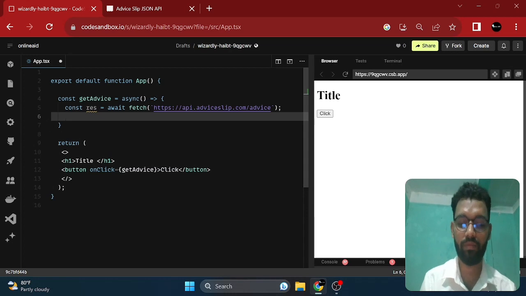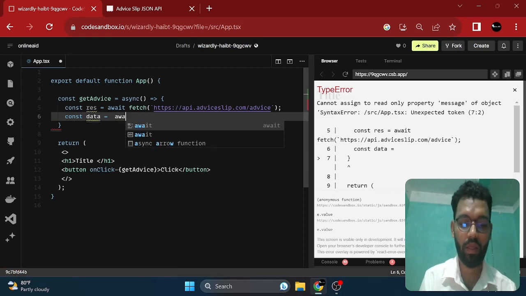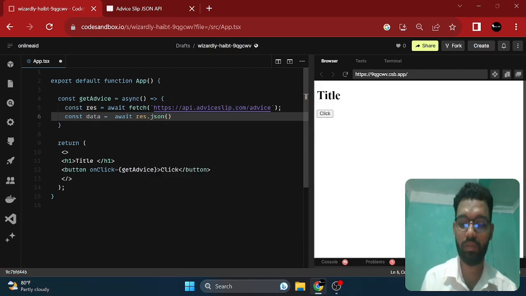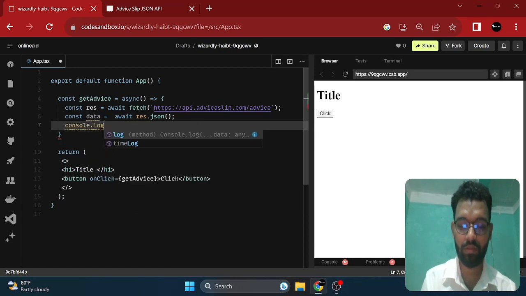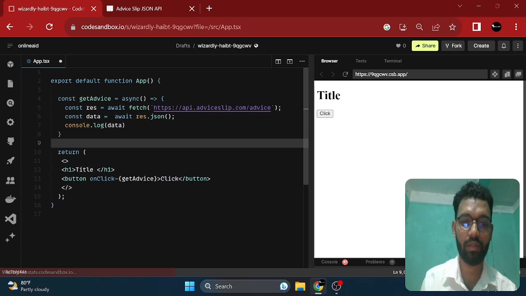So now const data equal await, and also res.json, data like this.